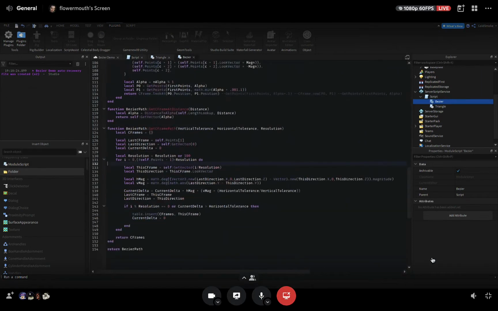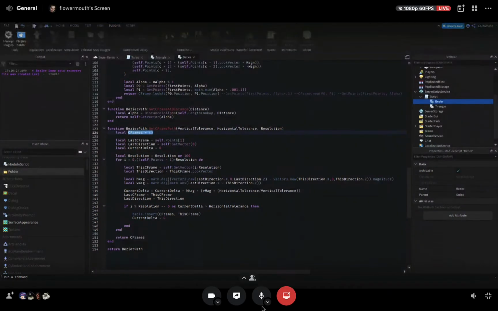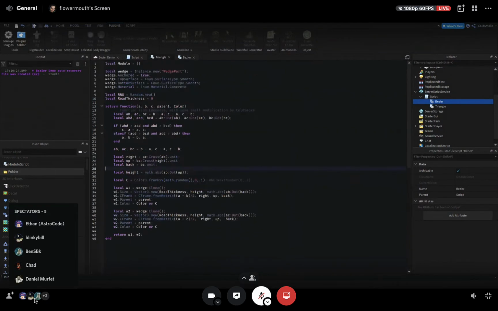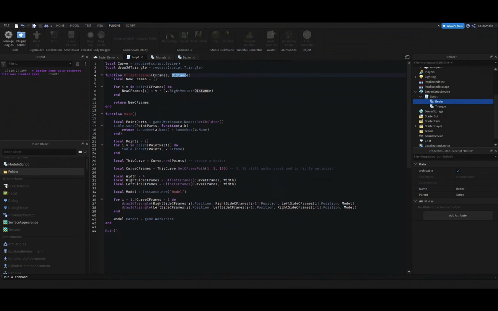So this basically just outputs a set of C frames, which you can manipulate in various ways, like this function I was pointing out earlier, where you give this set of C frames and a distance, and it just goes through each of them and returns you a new set that's all offset to the right or the left.